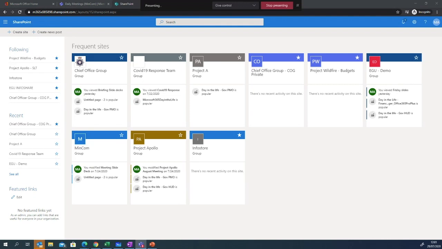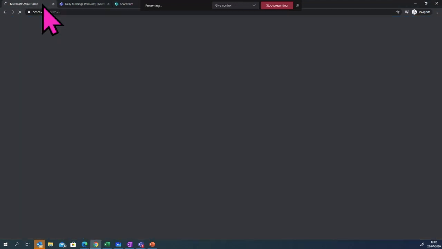So take this as an introduction to SharePoint. We'll take a look at some of its functionality, hopefully cover some common misconceptions. But you know, when you talk about SharePoint, there is probably weeks' worth of learning and reading you can possibly do around it. So first of all, just accessing SharePoint.